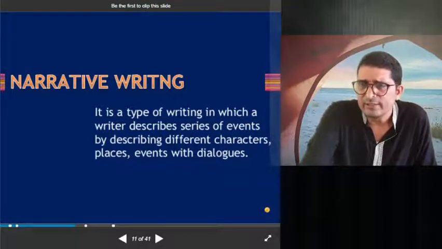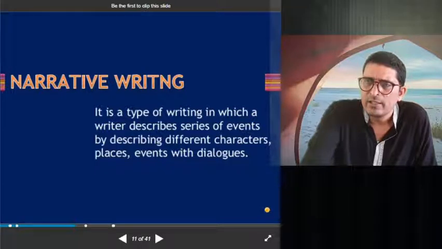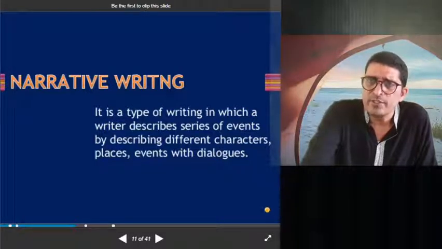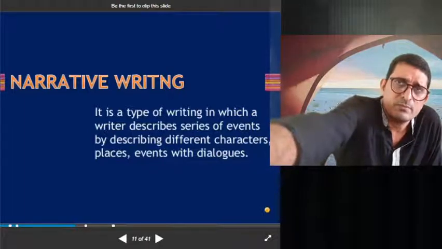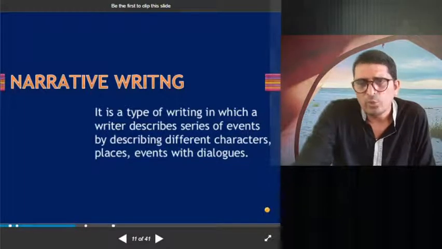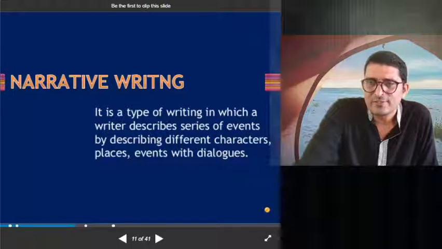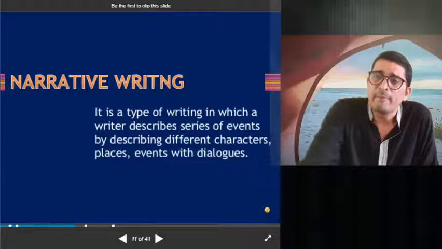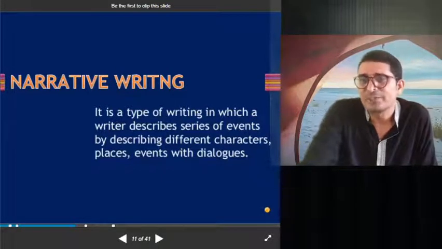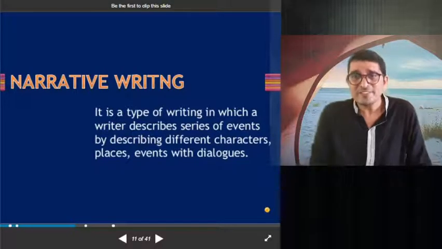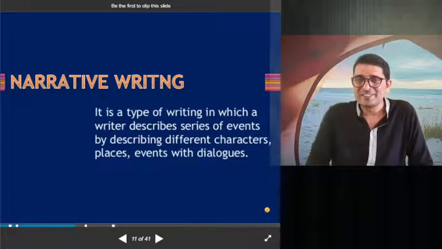You might have read some books and you might have seen that such stories were described by the writer himself as a part of the story. You can see the writer there inside the story.